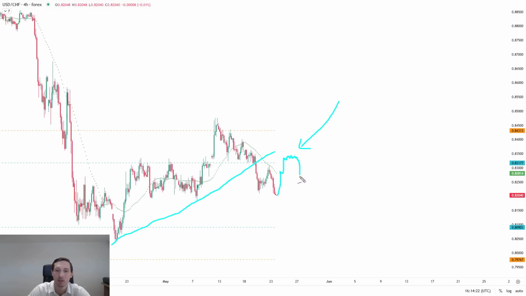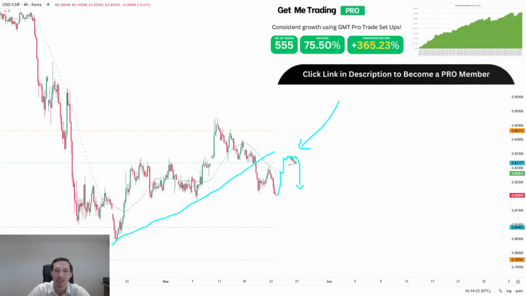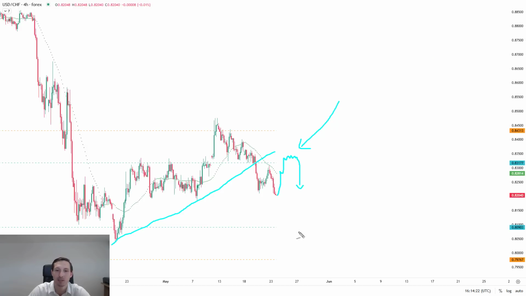Once we take this out next week, this is where I'm going to start to look for double tops, head and shoulders reversal patterns. I'm looking for buyers to start to run out of steam and pull their positions. And usually that results in a 1 or 2 day liquidation back inside the range.